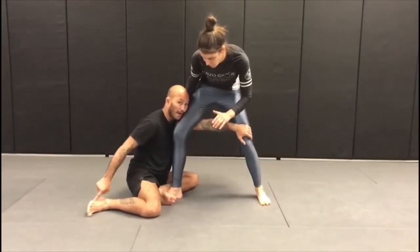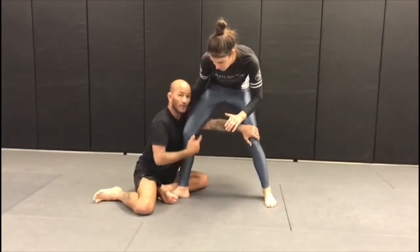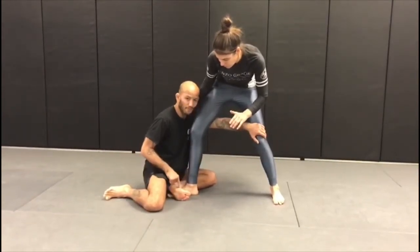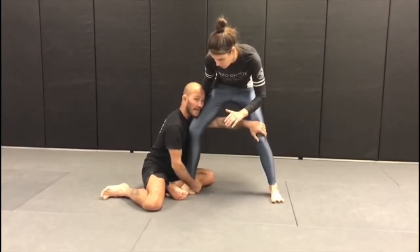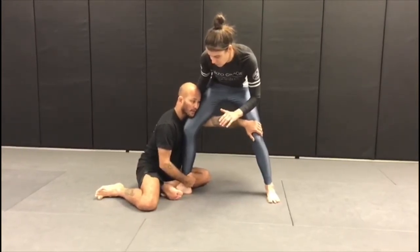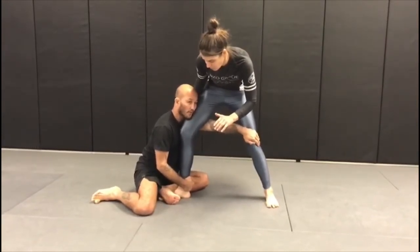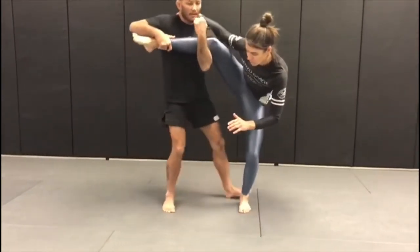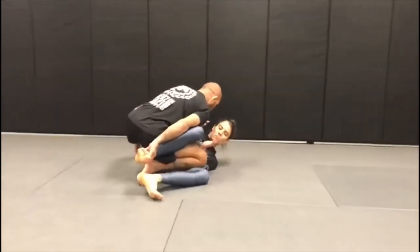At the same time, my right leg rotates behind me — it was in front, now we rotate it behind, putting us in that upright position from our first warm-up drill. My left foot is flexed, toes poised on the mat. My right hand drifts down to the heel and my ear is attached to her quad. We drive forward with a nice drive — the left hand blocks the outside of her knee to prevent her from stepping. I drive, lift, the left hand goes as an uppercut, we kick out the ankle, and often finish in a leg drag position.